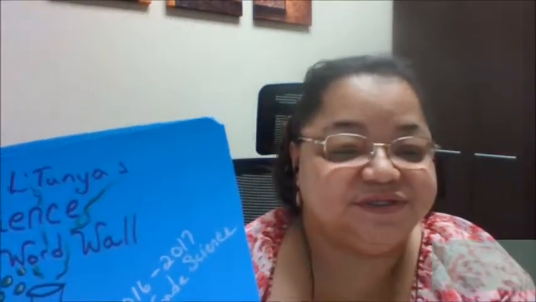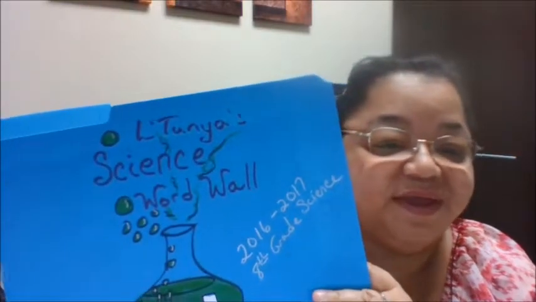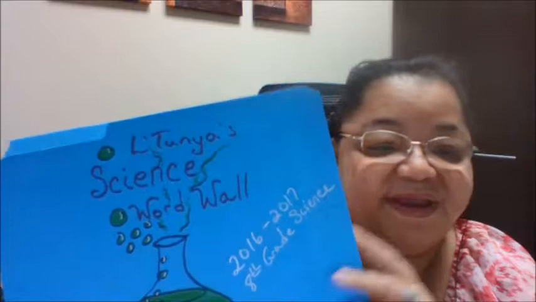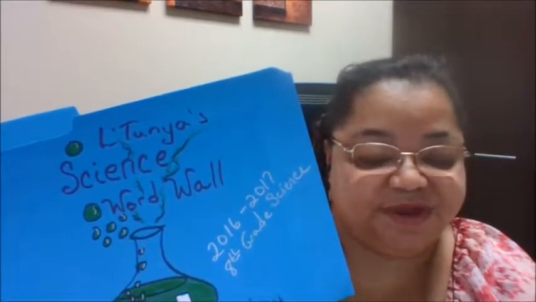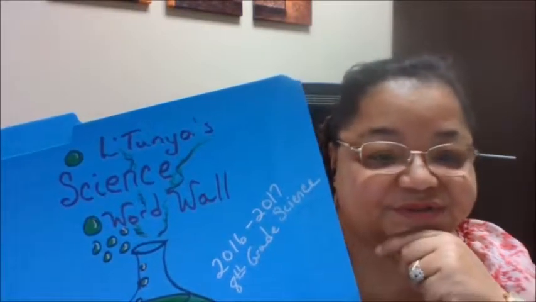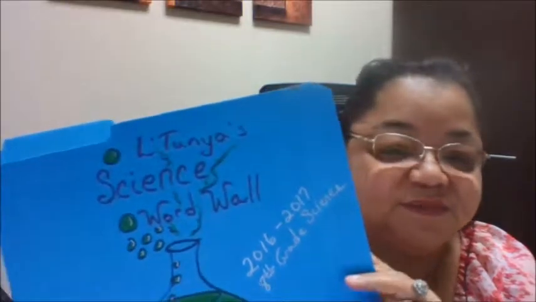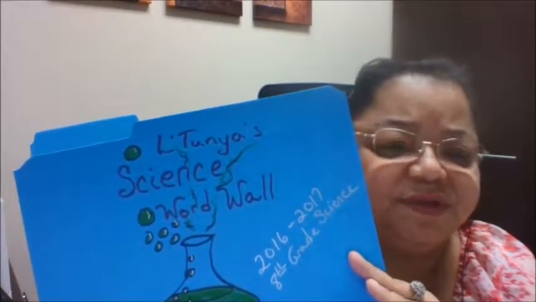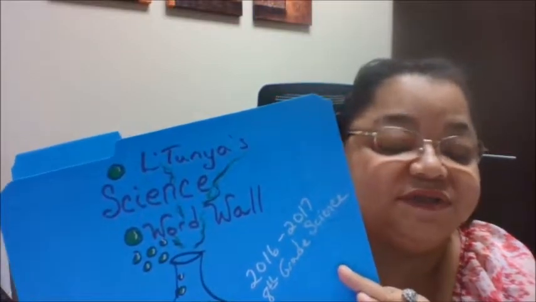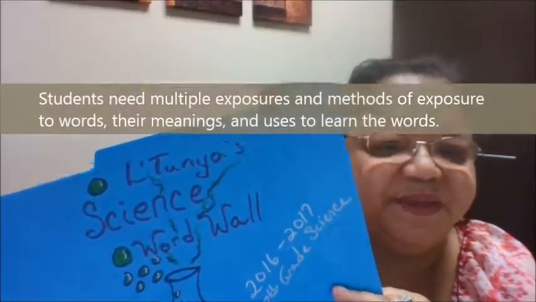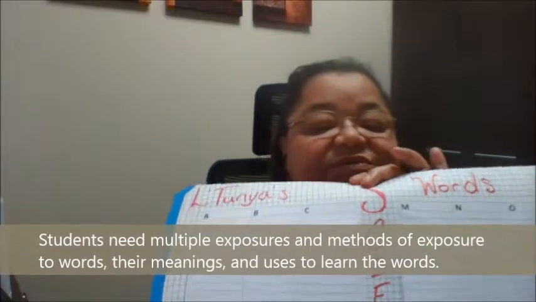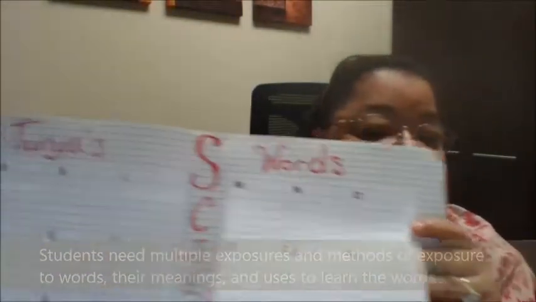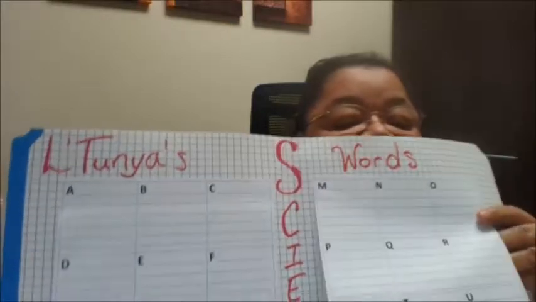First thing I would like you to do is to develop your own word wall for this course, and actually for your science PD as you progress through your PD during the school year. This is one strategy I use with students where they were able to add their words to their word walls as they learn them. In the printable materials, you'll find two sheets, one is A through L, the other is M through Z.